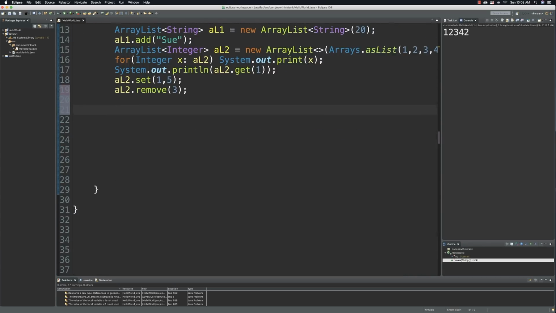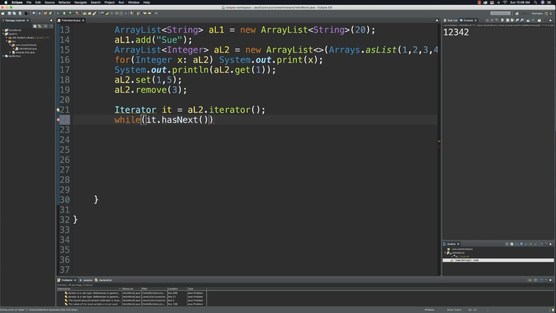And then let's talk about iterators. Basically, an iterator is going to allow you to cycle through collections like array lists and other collections that we have seen and will see. And to create one, you just go Iterator, and I'm just going to call this it is equal to AL2.iterator. And there you go. Now you have an iterator. And to use it to cycle, I'm going to cover loops here in a second. Of course, you can always jump around within the playlist. And how you check for each of the individual values in the array list is hasNext. And then we can output each of those individual values. So we can just go it.next, and as long as there is a value to output, this loop will continue looping, and then it'll output all those different values.